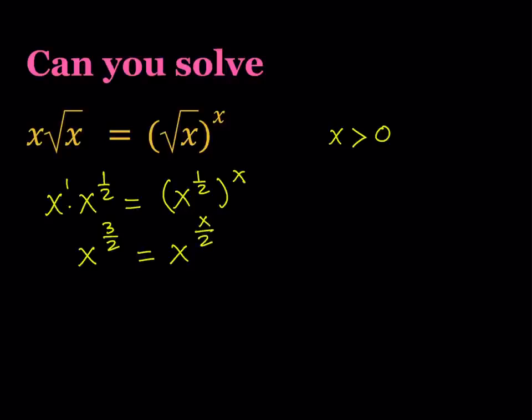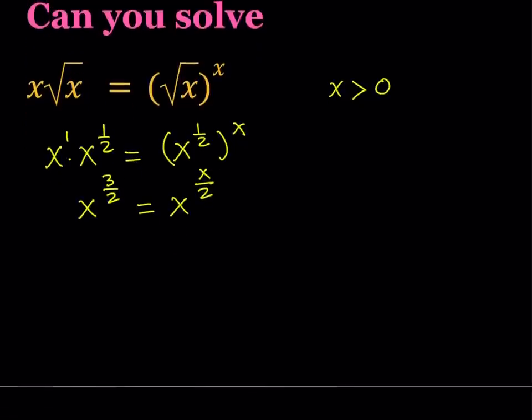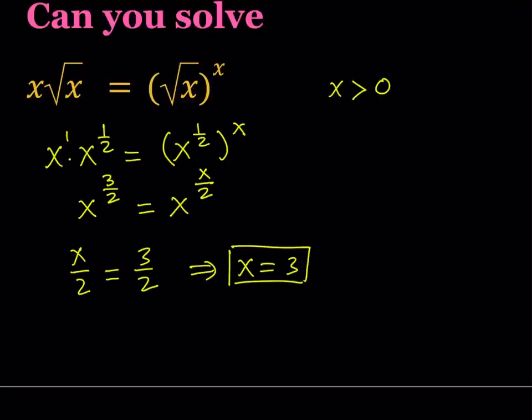Okay, great. Now, what is that supposed to mean? Well, from here, we can basically set the exponents equal to each other and find a possible solution. Let's forget about the bases for now. Since the bases are equal, the exponents also have to be equal. From here, we get that x over 2 equals 3/2. And that just means that x is equal to 3. So x equals 3 must be a valid solution. We're going to check that, don't worry. But let's go ahead and see if there are any other solutions.